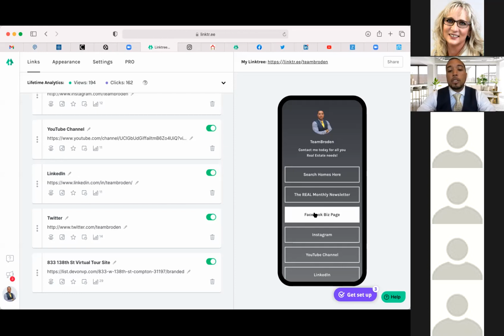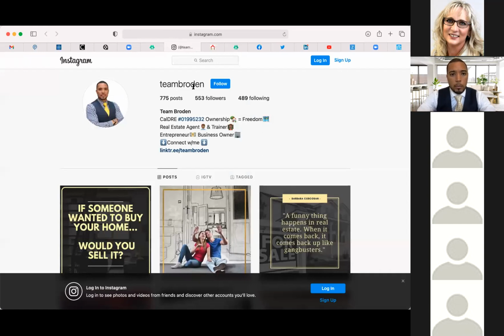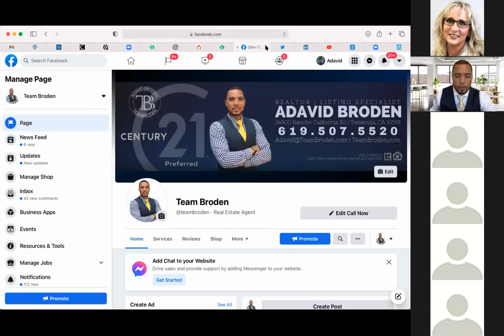Now I'm going to show you how to actually embed your Linktree link into all of your accounts. All right. So Instagram doesn't want to actually, or my phone, we'll try and turn that back on. While that's powering on, I'm going to go to your Facebook one first. All right. Instagram, you have to do on your mobile device.